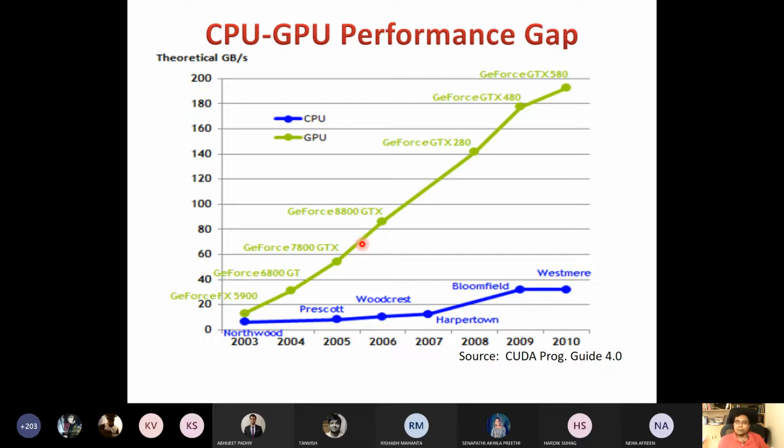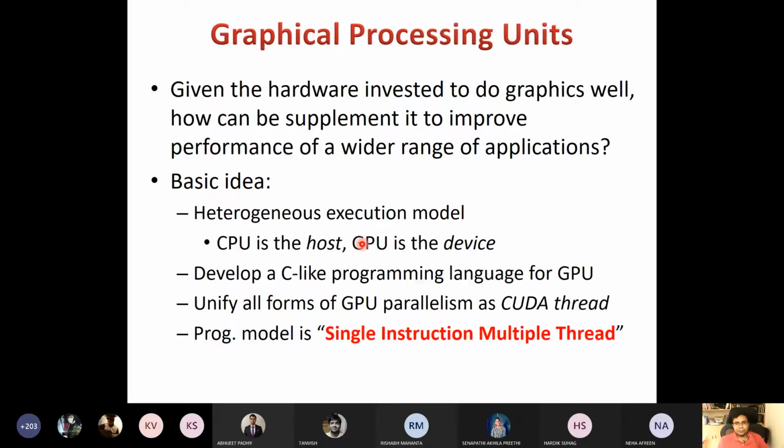So that's why for some applications we can use the GPU as an accelerator, a programmable accelerator. Given the hardware invested to do graphics well, how can you supplement it to improve the performance of a wider range of applications?